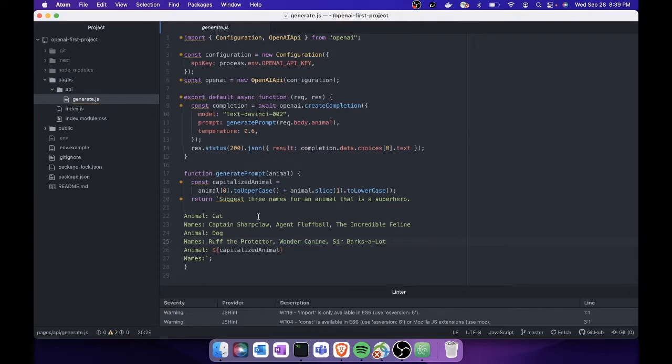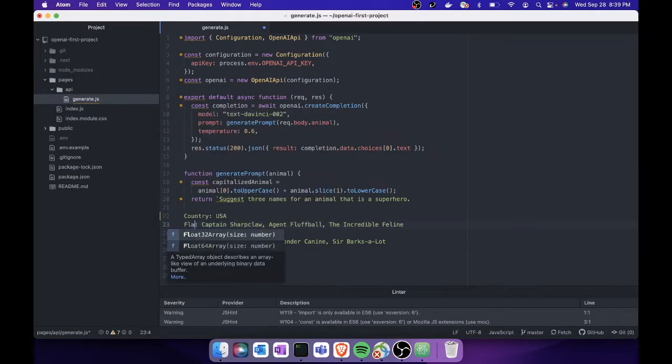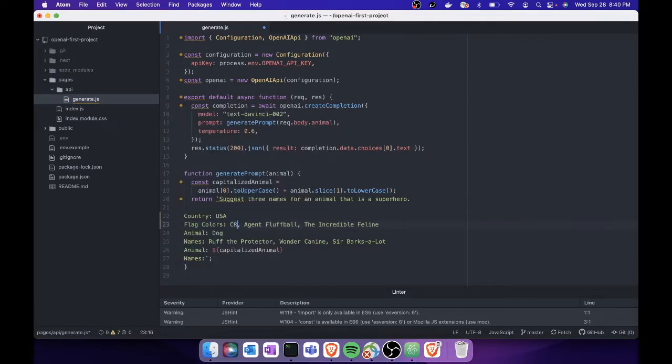So here, let's change the animal to a country, and let's say USA, the flag color is red, white, and blue.